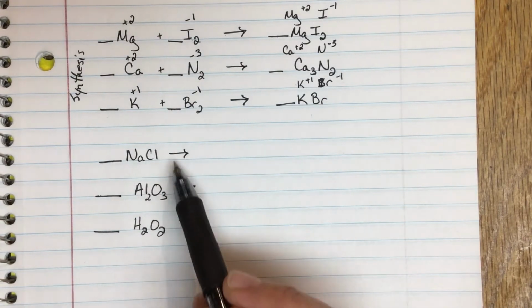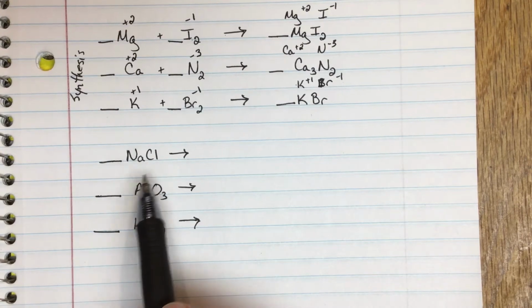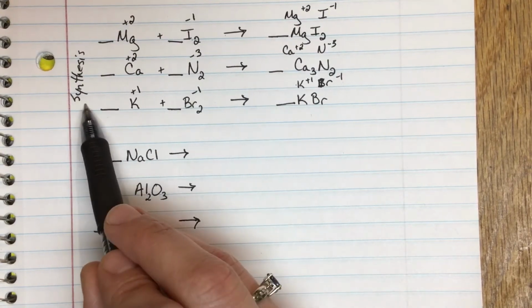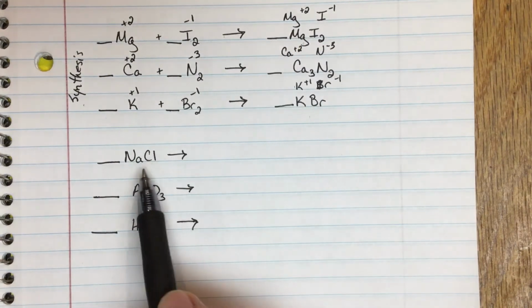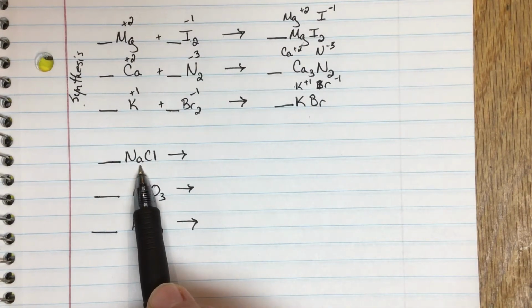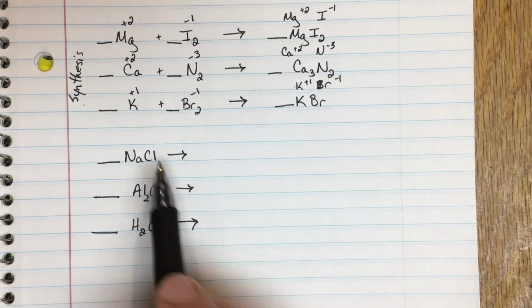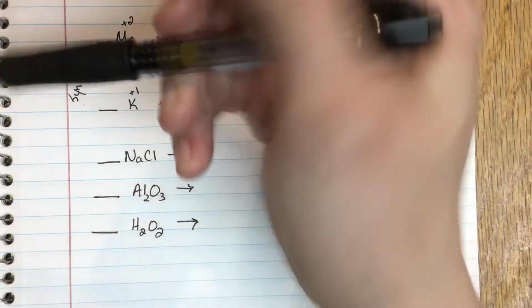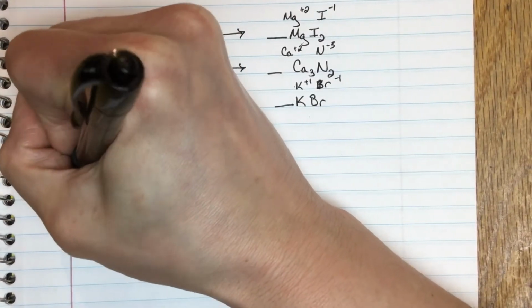Now for these next 3 examples, we have 1 single reactant. Notice that it's going to be the opposite of what the synthesis reaction is. Where synthesis is creating 1 compound, the next type of reaction starts with 1 compound and is going to break down into 2 or more things. When we notice that we only have 1 reactant, that's when you can tell that this is a decomposition reaction.